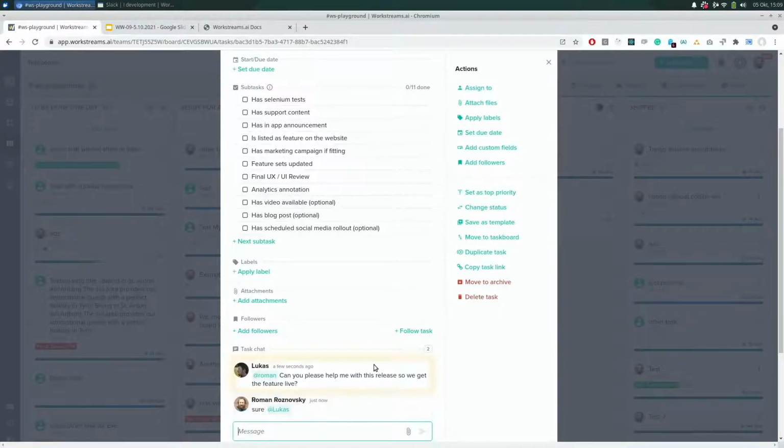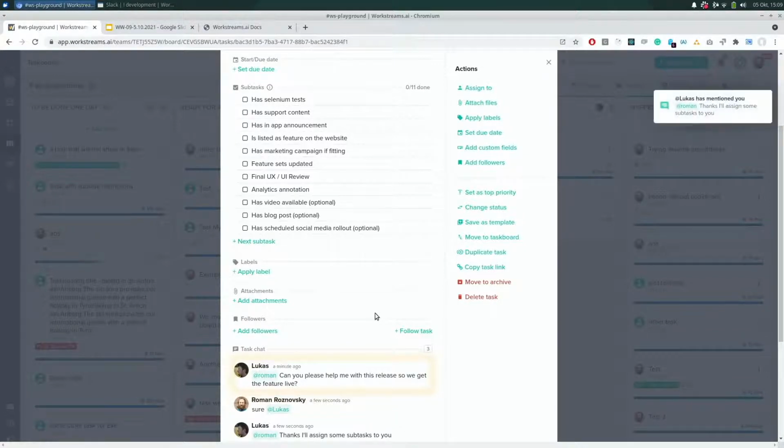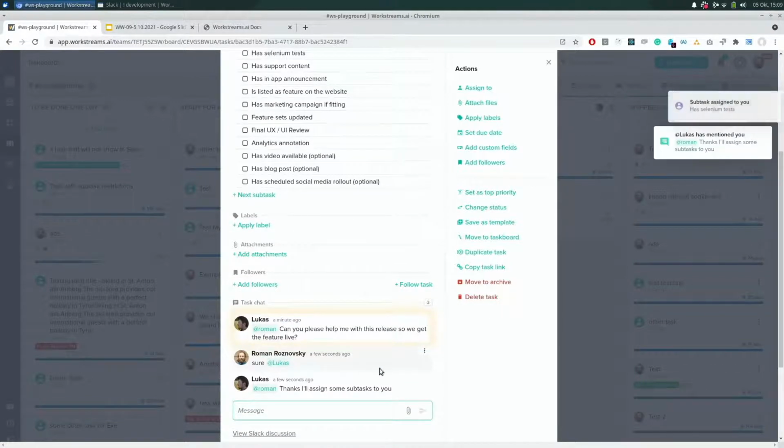Now this is obviously a concept which you might know from all other platforms, and it was just a question of when rather than whether, but it makes a really big difference for our future plans, and for all the teams which would prefer to actually have notifications done inside of Workstreams rather than on the communication platform to avoid over communication.